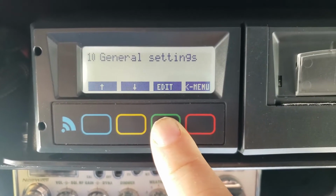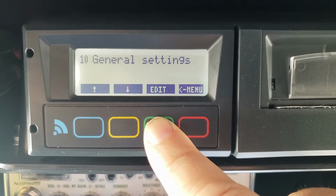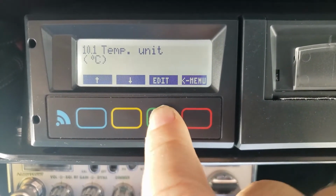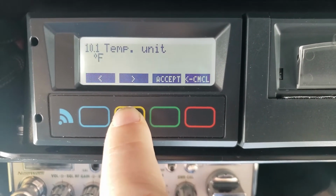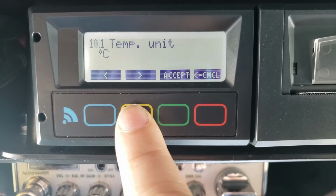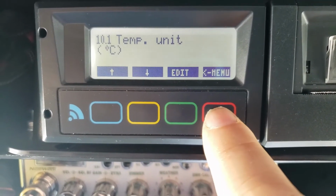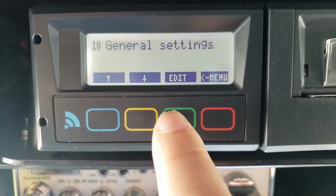So let's say I have a run that's going to be 2 to 8 Celsius, and I want to make sure it's Celsius. What if it was Fahrenheit? I'm just going to change it. I would edit that, and this goes between Fahrenheit and Celsius, either left or right, doesn't matter. So I want it to say Celsius, and then I will hit accept. So now I'll go back to the menu that I was in, general settings, and I can hit edit.